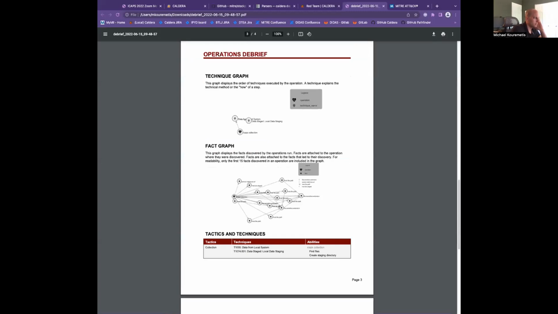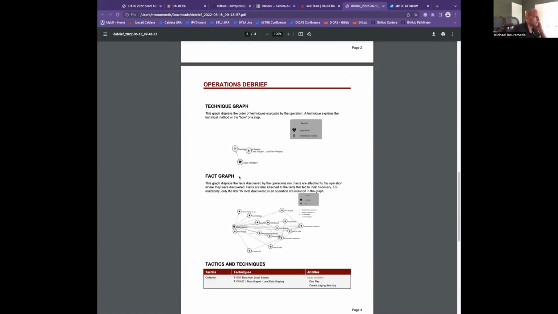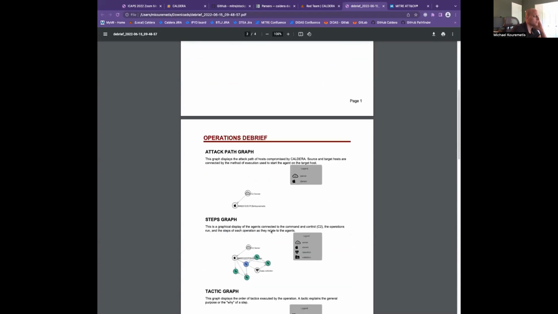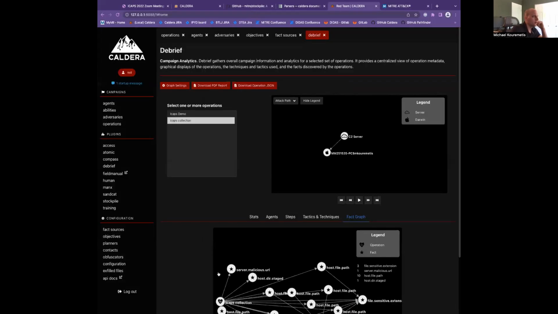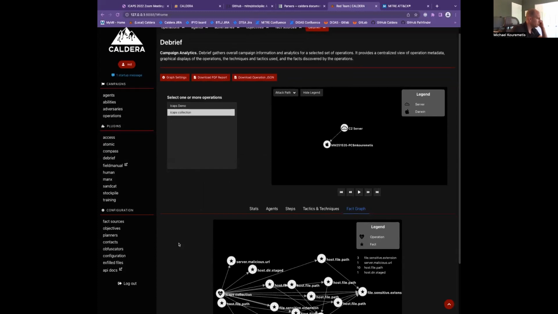Again, we see the fact graph here, so like I said, we're working on ideas to make this better, and how do we view facts and requirements, and do we want to list, for planning purposes, our fact dependency chain and how it worked, and our links and relationships. But again, pretty nice feature to create a PDF if you want to give it to a non-technical person, or just in a cleaner view. But yeah, I think that's it for the debrief.